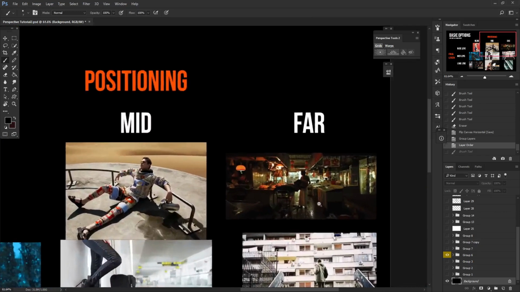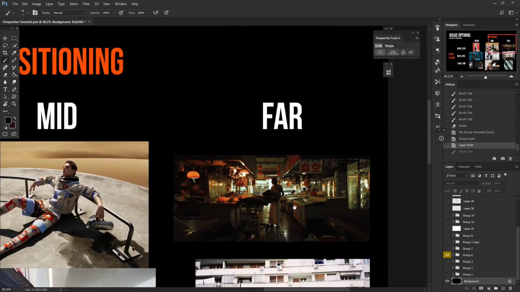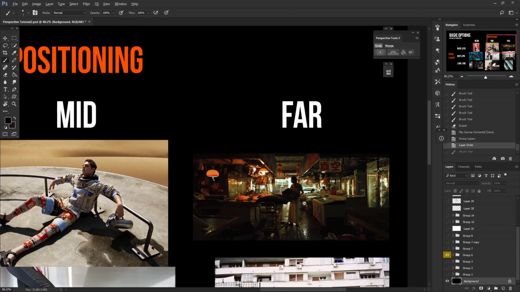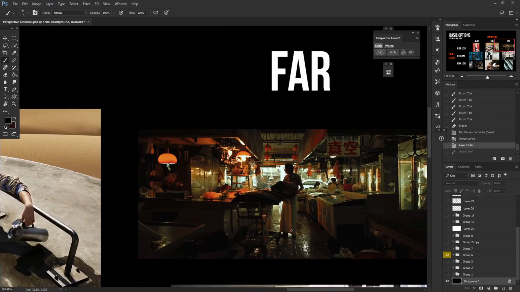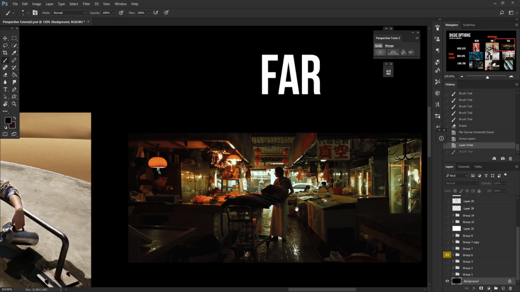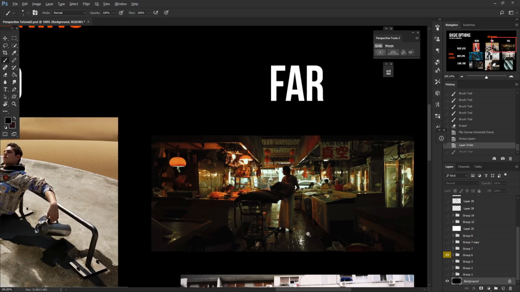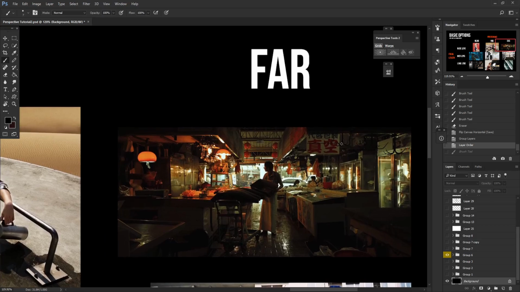And for the far wide lens, you'll notice that the character themselves, or the focal point itself, is relatively quiet, right? And undistorted and kind of undynamic, really static in the middle of the frame. And the point of a far shot, I feel, sometimes is really to emphasize the surroundings and how they essentially surround the character, or focal point, that you want. As you can see, we can see a lot of things in the periphery, and the character feels really small in the scene.